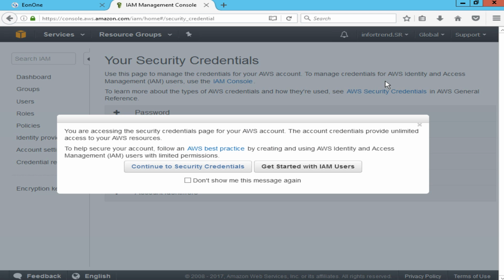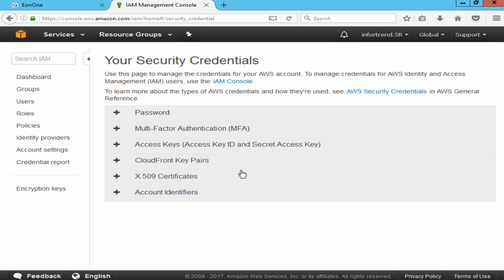Click Continue to Security Credentials on the left to obtain access key and secret key with the highest root user access. Click Get Started with IAM users on the right to create multiple users and grant them access according to different needs. We will first demonstrate on how to obtain access key and secret key with the highest root user access. Click Continue to Security Credentials.